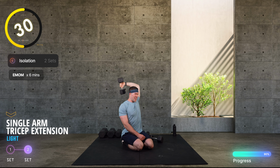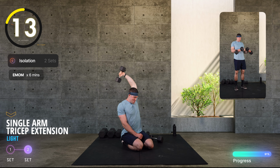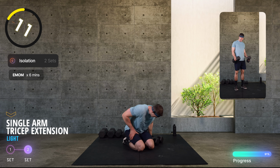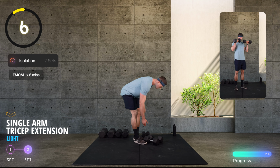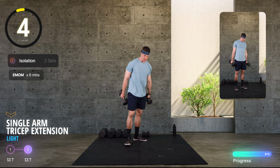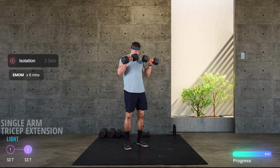Halfway there. Oh yeah, here we go. Last couple of juicies. Big stretch. Okay. 10 seconds. Last set, here we go. Let's push, let's push, let's push. Last round.